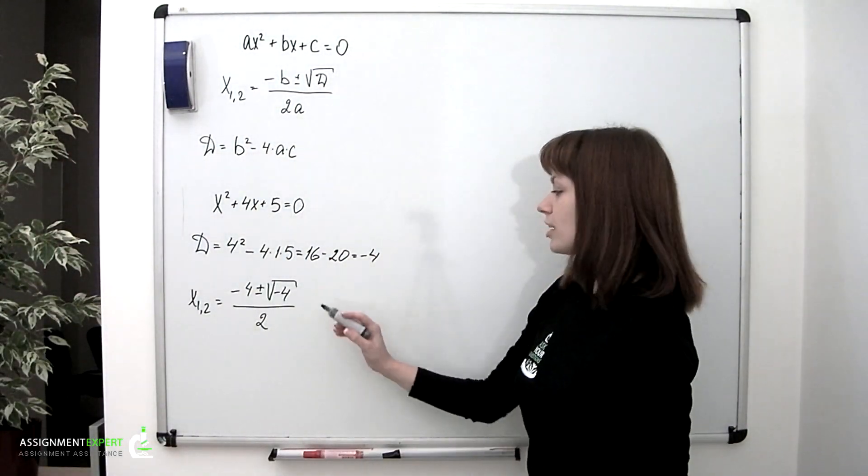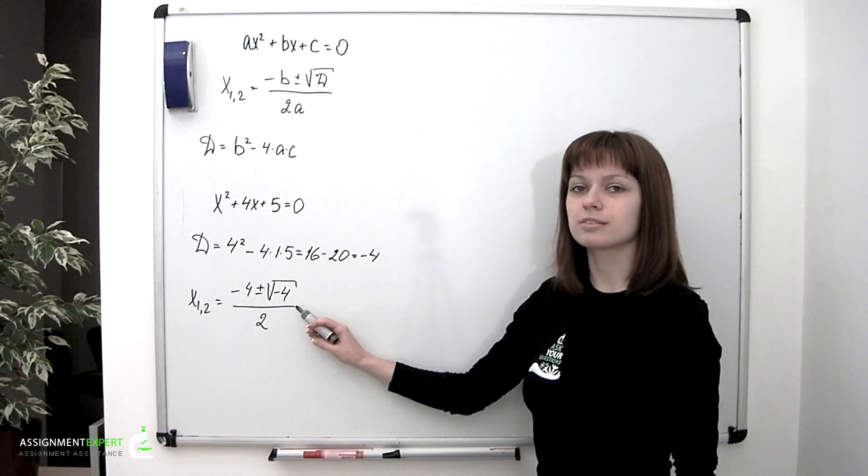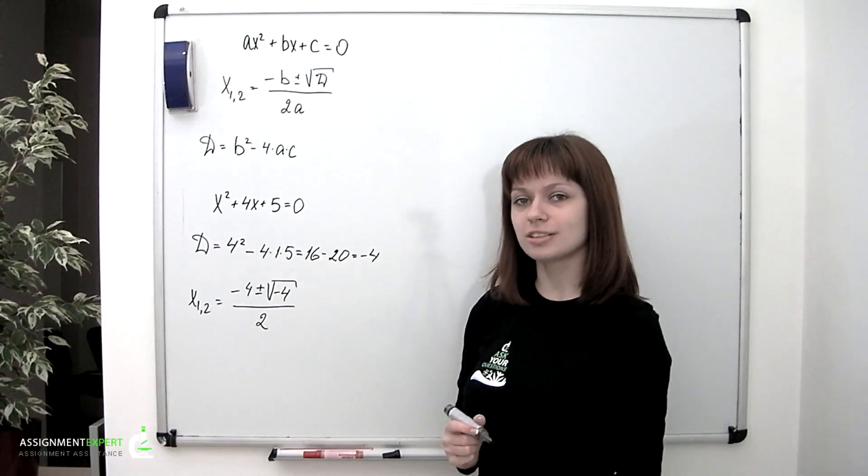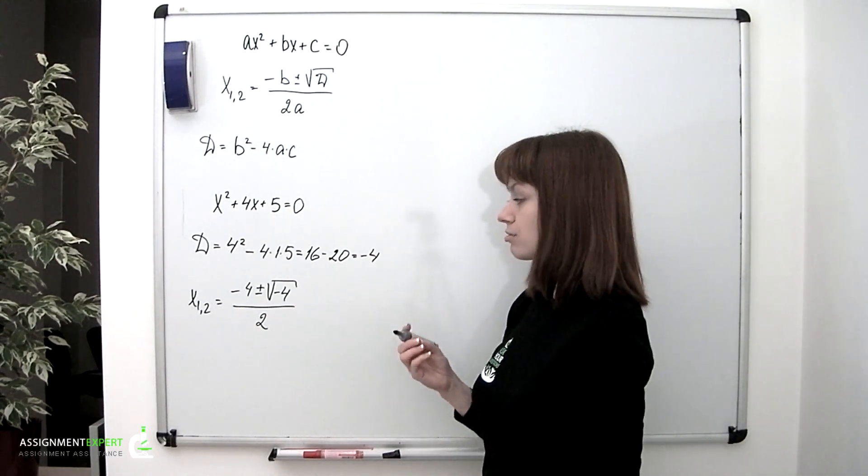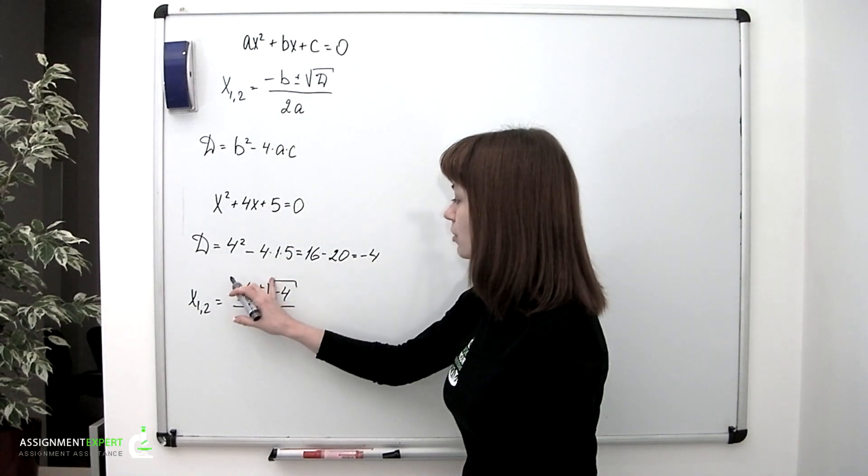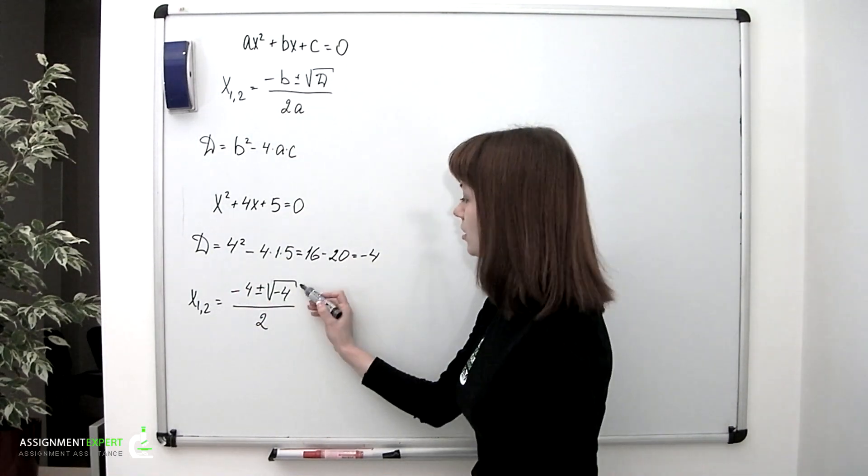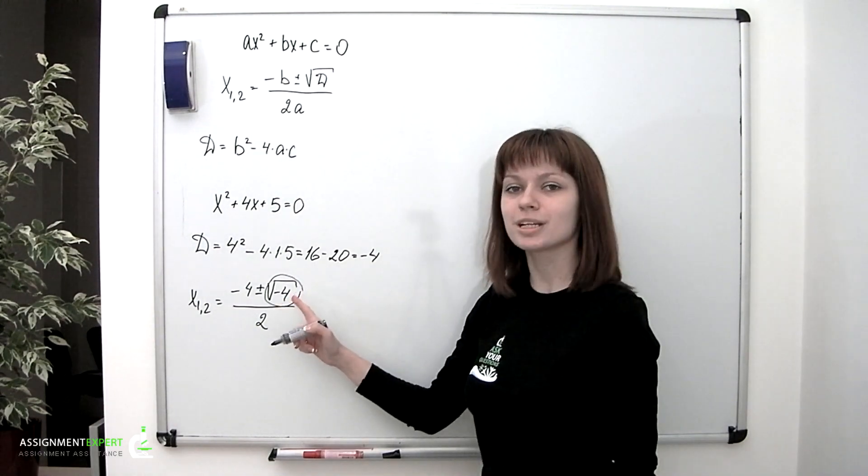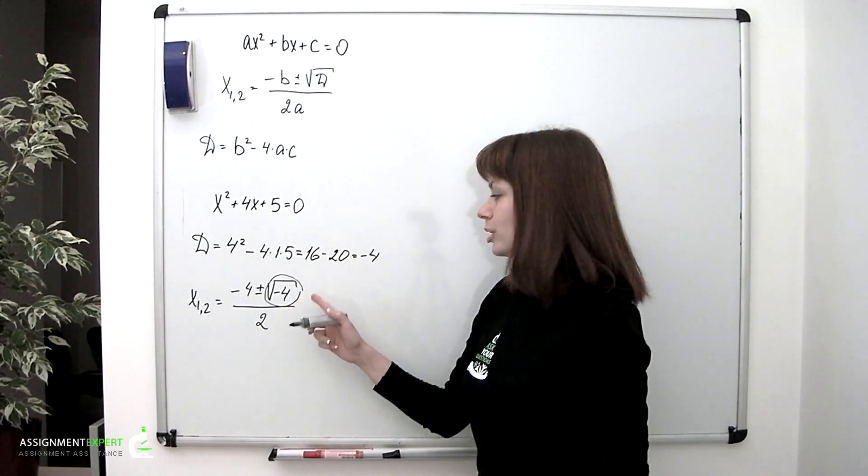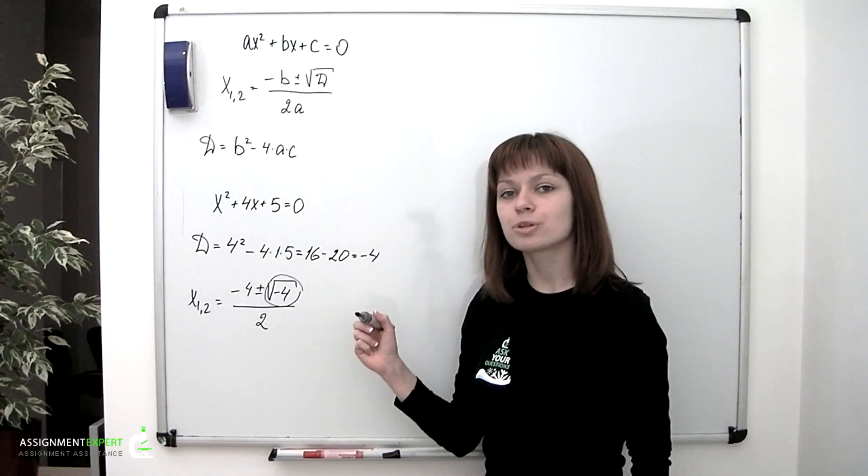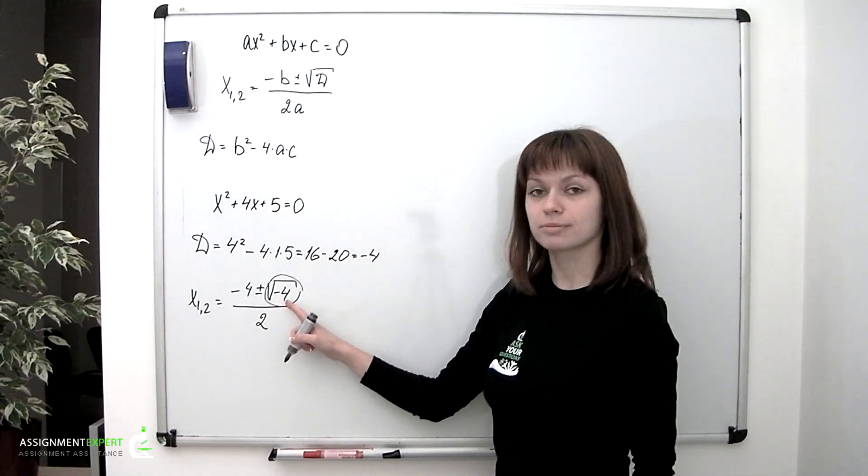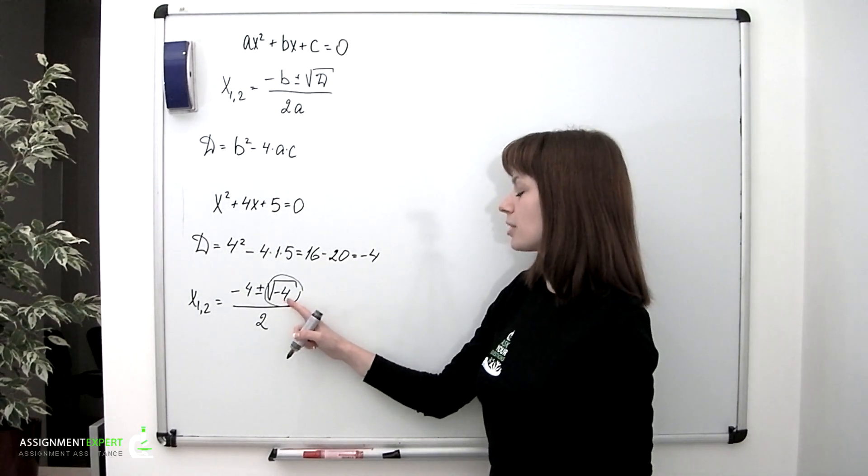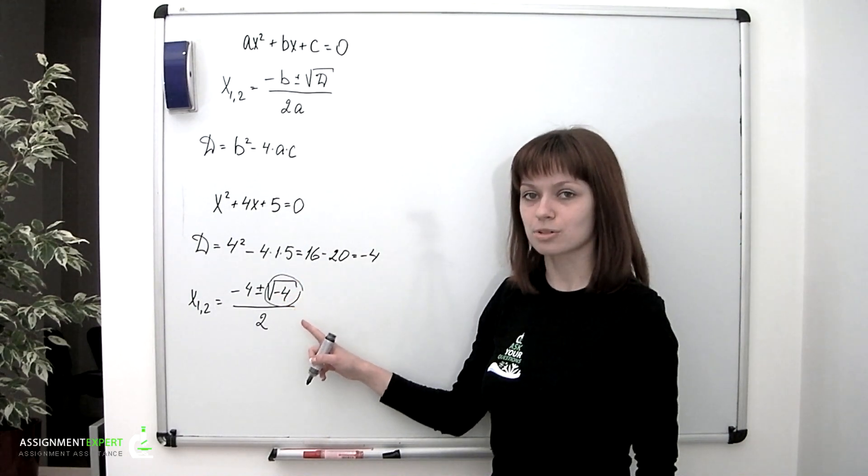We have square root of negative 4 here. But wait, square roots are only defined for non-negative numbers. That is reasonable since notation of a square root means we need a real number which gives -4 when raised to the second power. But we definitely won't find such a real number. That is why elementary math says there are no square roots of negative numbers.